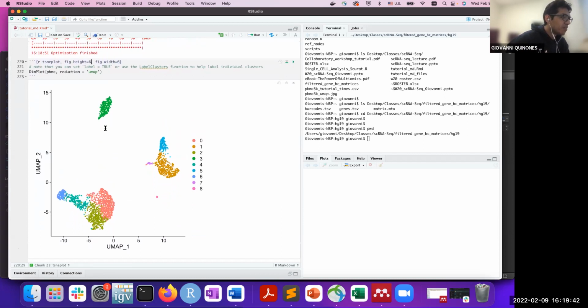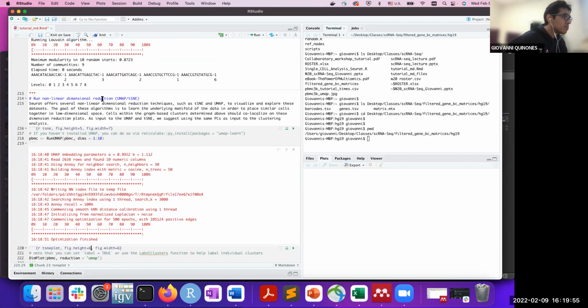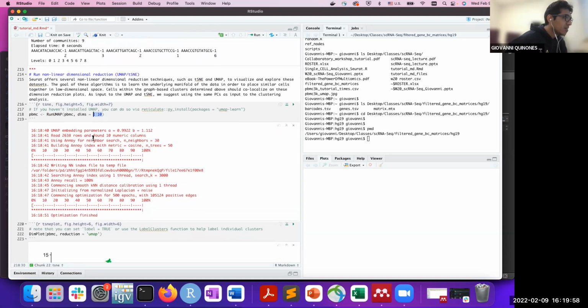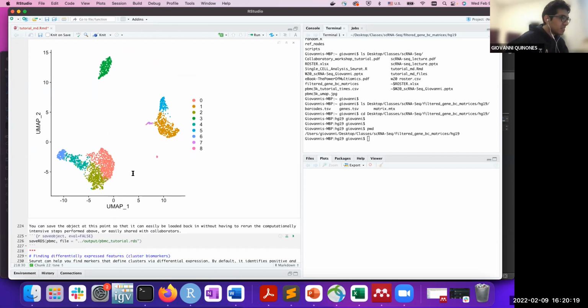And then the UMAP projected the high dimensional space, because remember, we're using multiple PCs. I believe we found that 6 was the base number, but I think in this tutorial, they actually used 10. So from this 10-dimensional space, we were able to reduce it even further into a 2-dimensional space. And now we can finally see how many different cell populations we have, in this case, 8. So for our data set, we have 8 different types of cells.